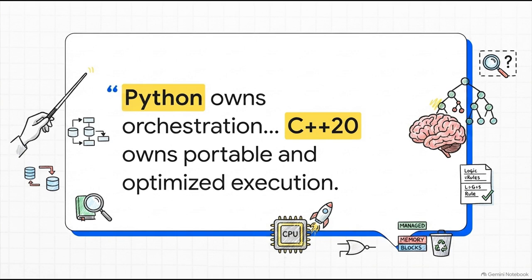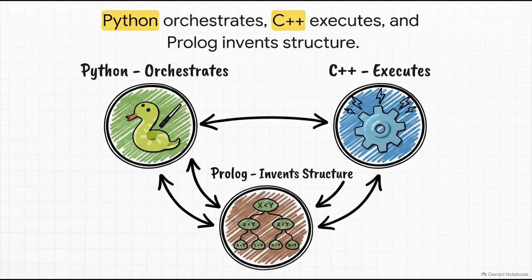Python handles your data sets and the high-level control. C++ handles the raw Boolean logic and memory management, and Prolog acts as the structural brain. It just quietly searches for new rules in the background within really strict limits, stepping in only when a true structural invention is needed. You can really just think of this as the trinity of the PTM. Python orchestrates, C++ executes, Prolog invents. By maintaining these absolute project boundaries, the system ensures that the heavy lifting of logical invention never, ever clogs up the lightning-fast pipeline of per-record inference. Prolog is just completely kept out of the hot inference loop.